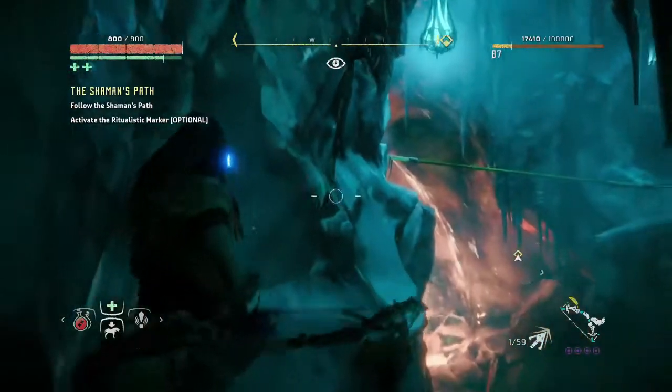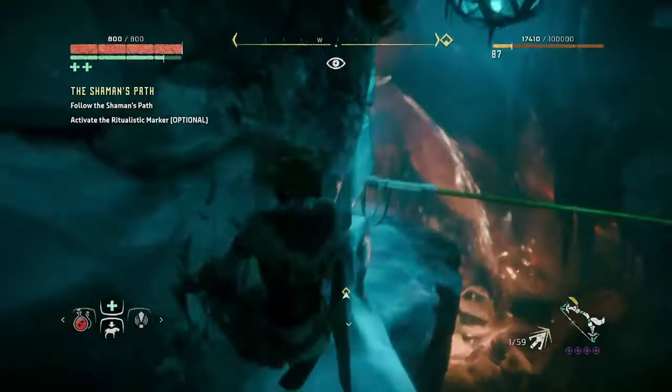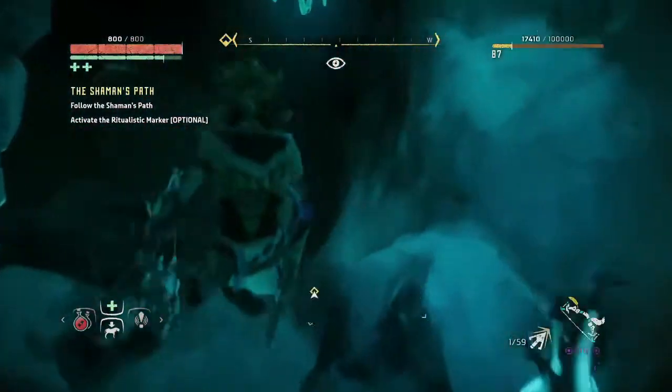It's a little more tricky because you have to jump around this ice sticking out, so just be careful, and then you can jump up here and you're upstairs early.